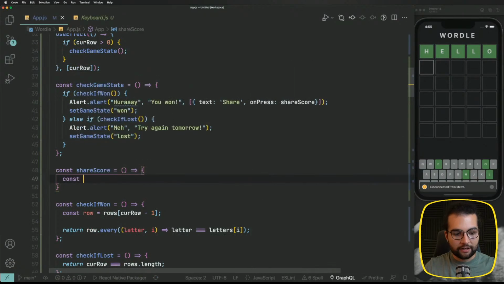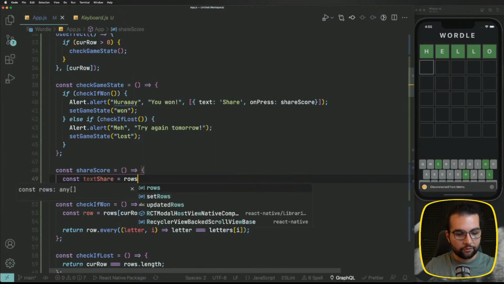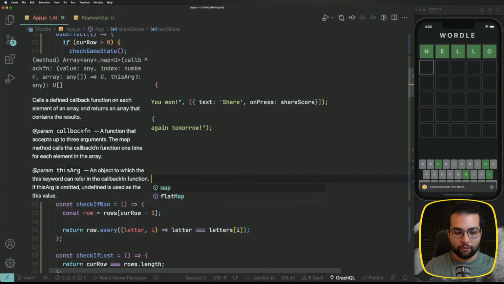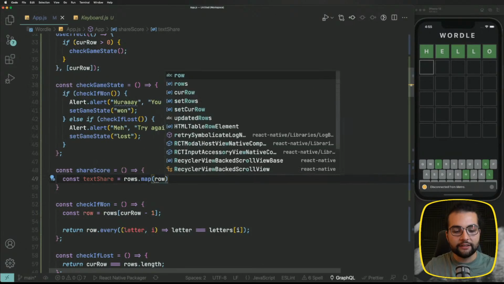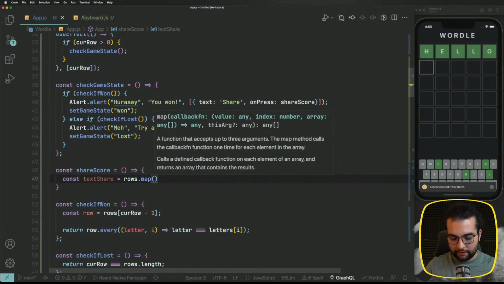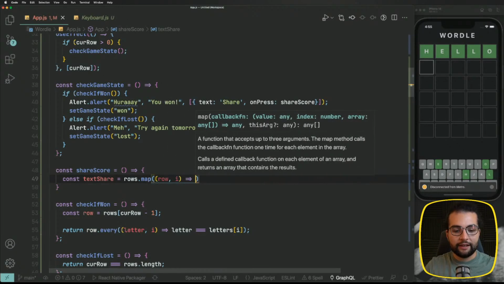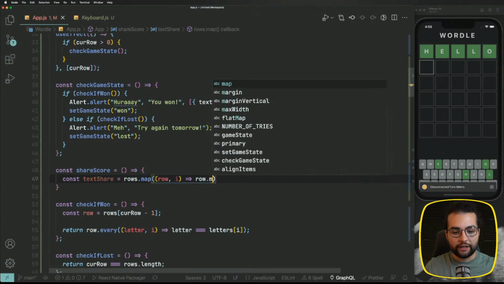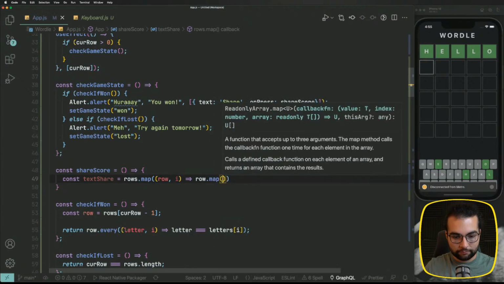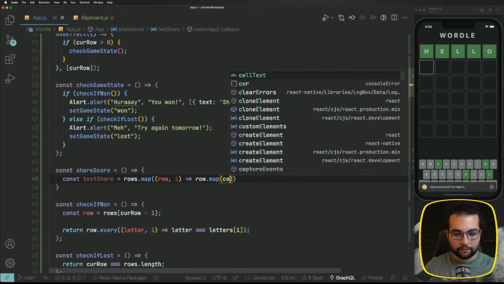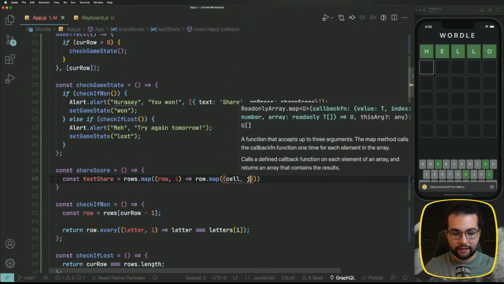Well, const textToShare is going to depend on our rows. So rows, let's map through every row in that array, and we will need the position as well. And then for every row, we need to map as well through the cell and then j.